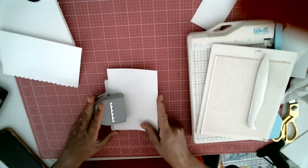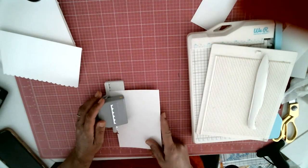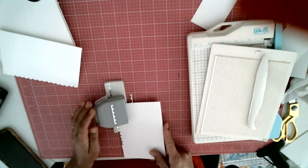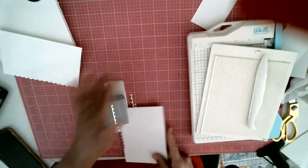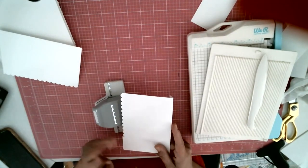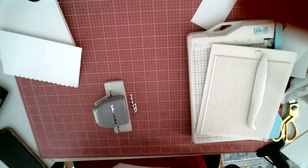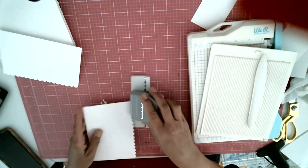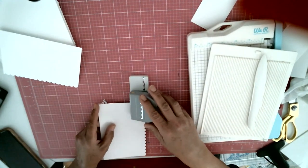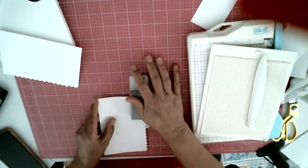So you just take this punch and it literally just takes a minute, right? And you've got such a cute little border. If you don't have punches, you could even get those scissors that aren't very expensive that will give you that. Or like I said, just round the corners or something, and it adds so much to it, right? To break it up from the straight edges that you have on your base page.